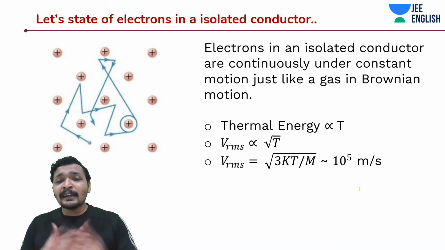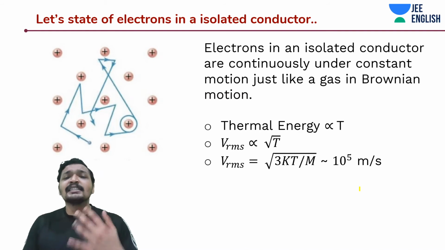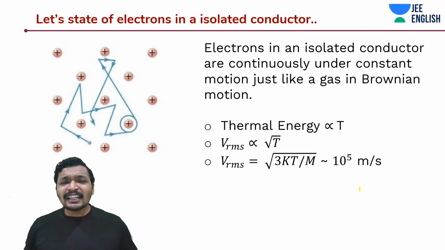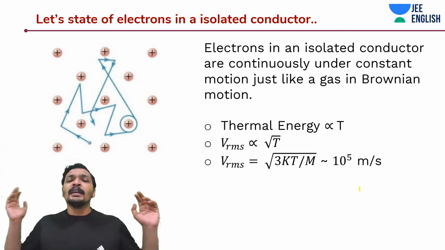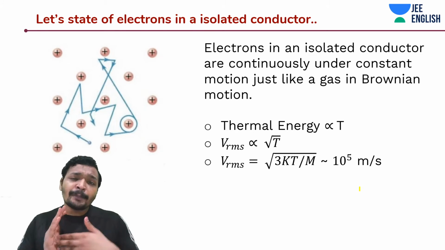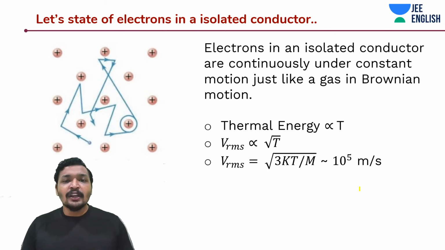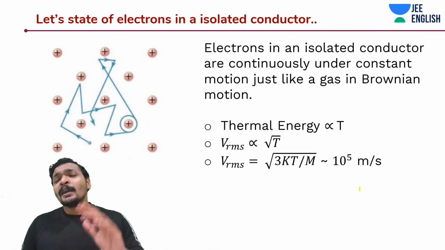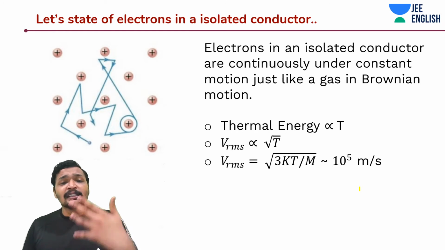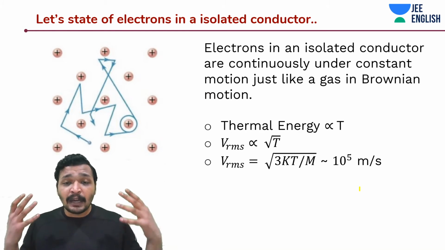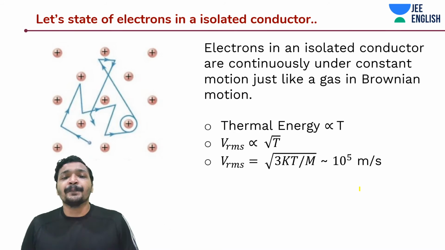Okay guys, there is a thermal energy, an innate energy in the electrons. Until and unless you go to absolute zero temperature, the electrons are moving. It's basically like the gas model. Drude proposed this model. Drude is the scientist who developed this. But let's understand this model very carefully. What is it trying to say, and how do electrons behave in nature?